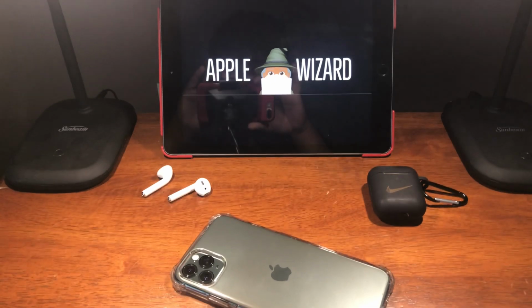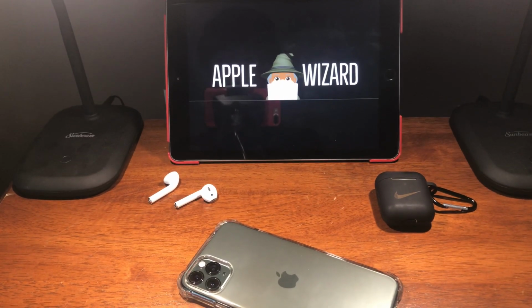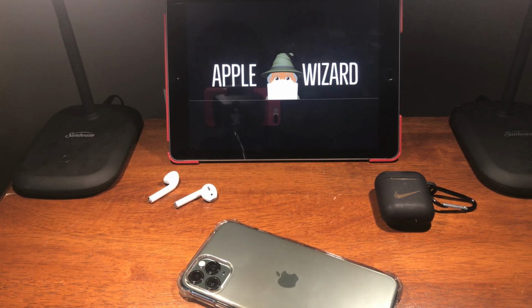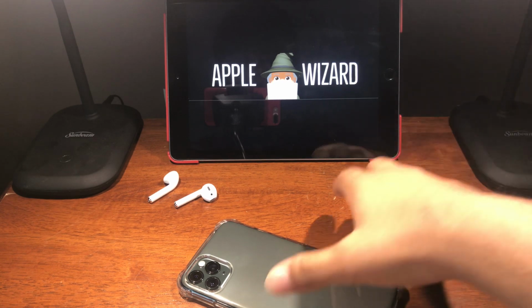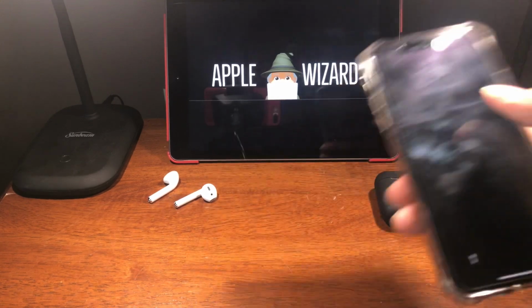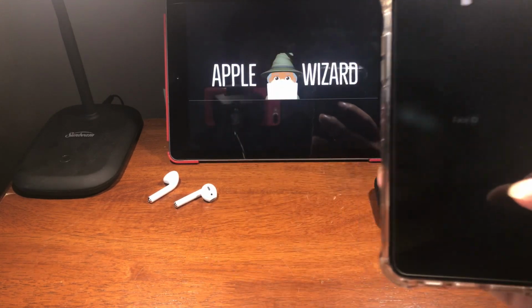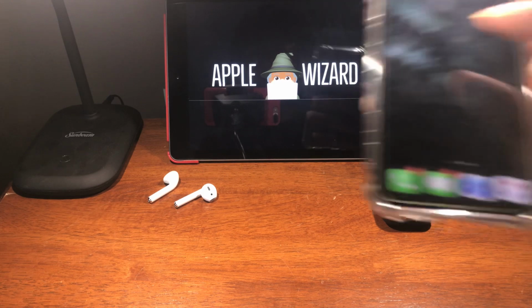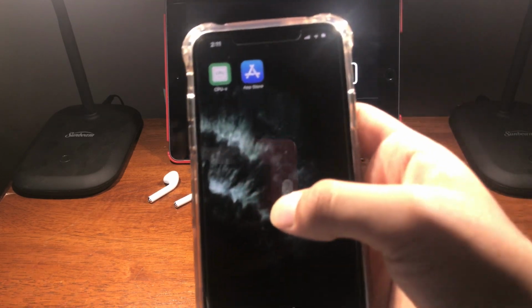So guys, I'm right here. Let me focus on here. Yeah, and guys, let's get started. So this method can work on any iPhone. It's just supposed to be a little bit newer iPhone. So guys, let's get started. So here's my iPhone. So you just plug it in. You just turn it on. There we go. So over here, let me focus on this one.